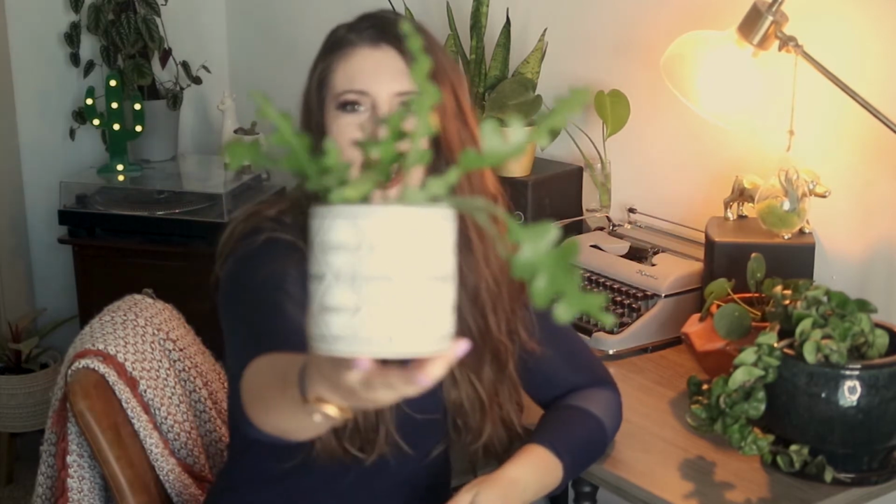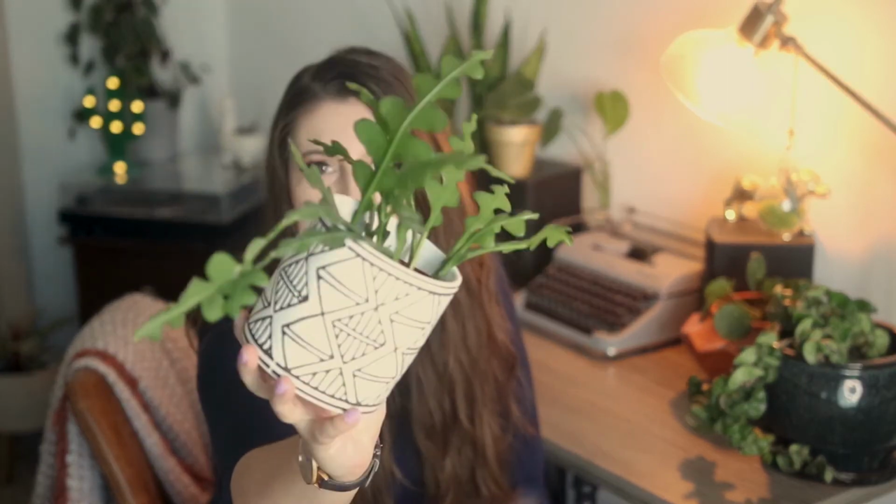Now, when looking at where these guys are found in nature, to me, they look like they'd be found somewhere in a Dr. Seuss book. As you can see, they have these crazy zigzaggy, wild-looking stems. They're naturally found in rainforests, which is kind of surprising, considering that it's a cactus.